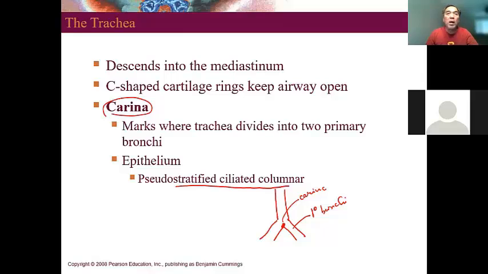Remember, we're not a vacuum cleaner. So when the cilia become paralyzed because of cigarette smoke, they become stagnant, and the mucus stays within the trachea down to the bronchus, and those are the ones that suffer from what we call chronic bronchitis.